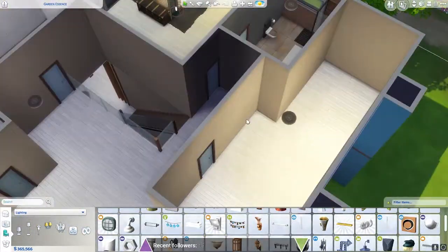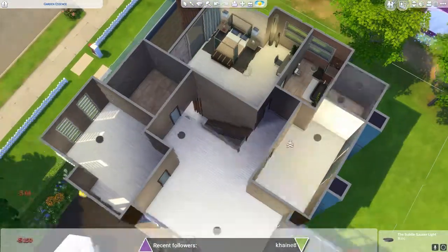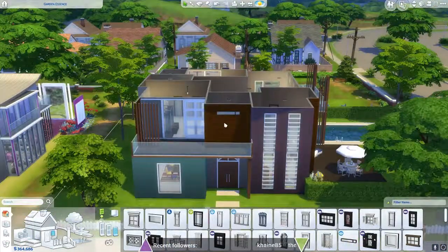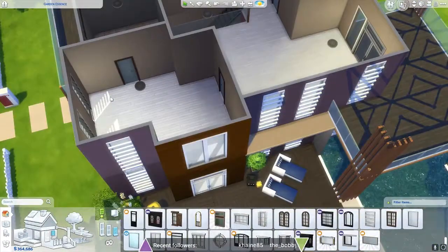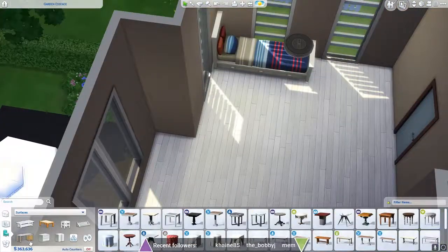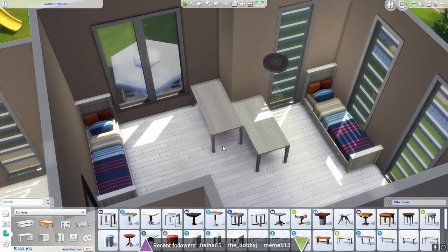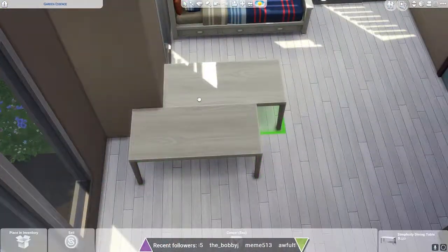Looking over at the bathroom, making sure it was finished. And I think this is the point at which I realized that some of these rooms were way too big. Especially this one was really long, and there was something kind of strange about it. And that's when I realized we should probably change things up a bit. We added a window, a very small window, because there was no window in the other bathroom, and the wall on the outside looked a bit meh.